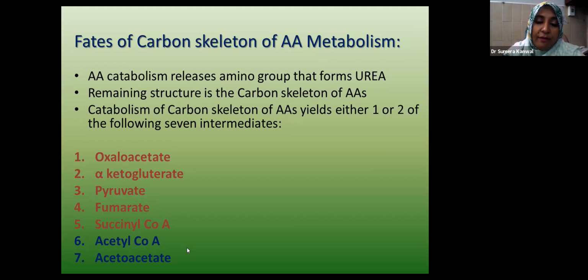And the above 5 intermediates, the above 5 carbon skeletons that are coming from the amino acid degradation, are largely associated with carbohydrate metabolism. They can give energy when they enter into the TCA cycle, or some of these intermediates can give glucose by the process of gluconeogenesis. So the amino acid catabolism can give the intermediates of carbohydrate metabolism, or it can give the intermediates that can join fatty acid metabolism.